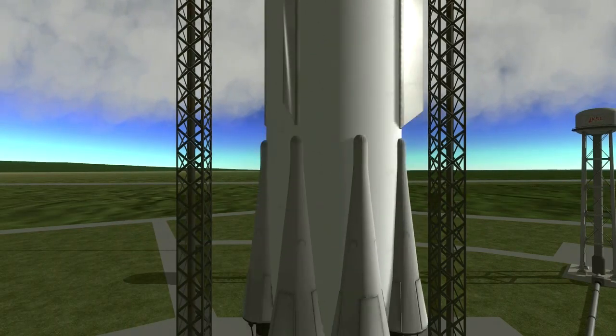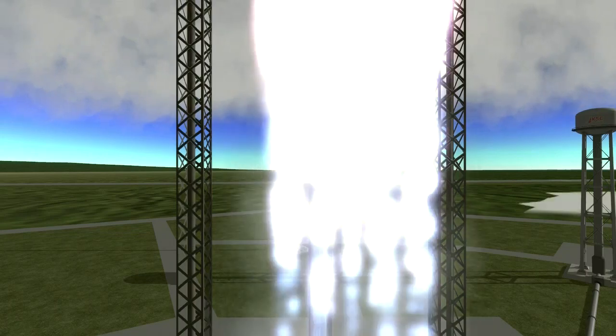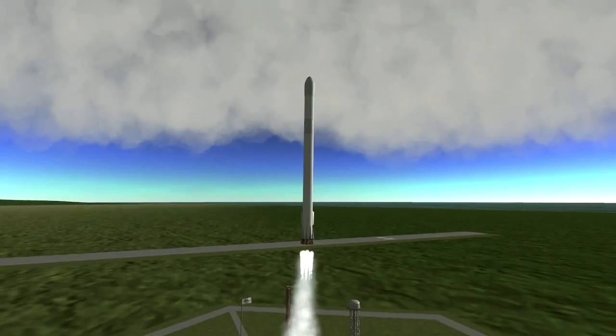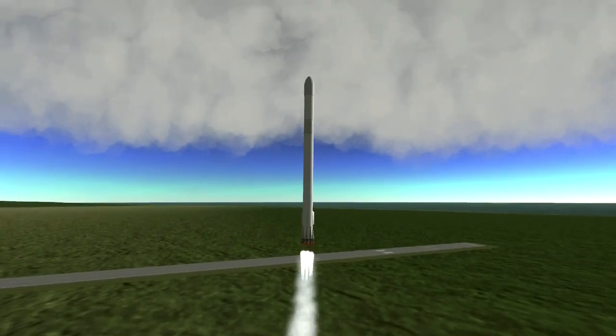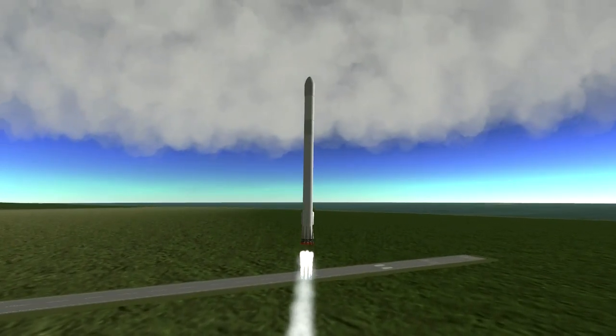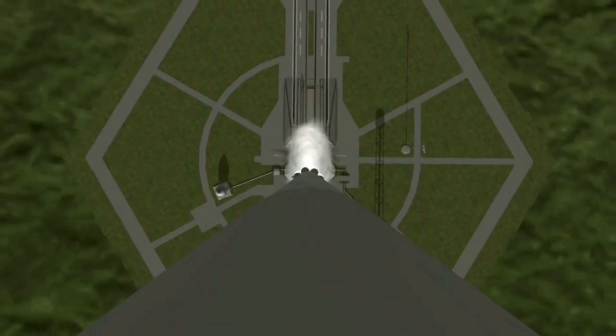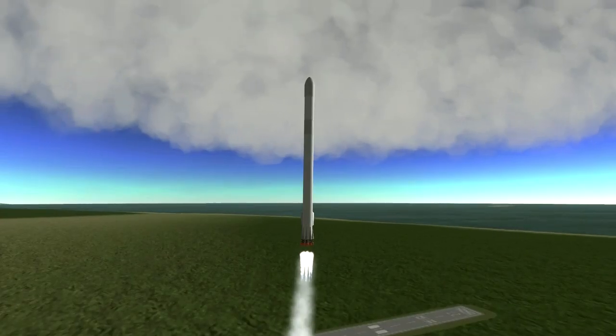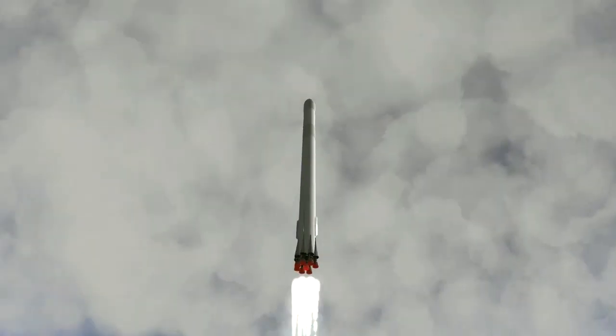And welcome to launch commentary for the Falcon 9 launch to space station. And we seem to have a problem here. Definitely on the camera we caught sight of a single engine falling off. And we're trying to confirm the situation here. Yes, it looks like the Falcon 9 has lost an engine.